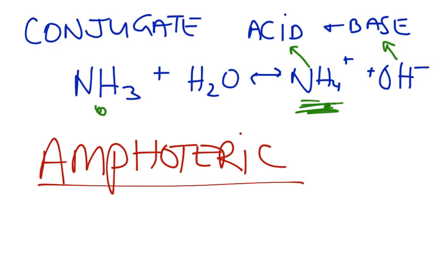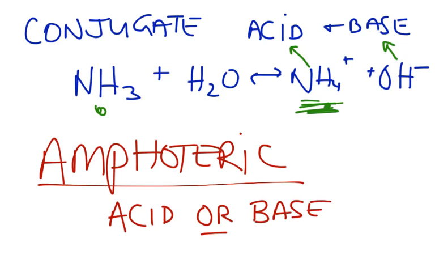Amphoteric. See, the joys of lower level sciences when you're in biology and when you're in middle school is we teach you it's pretty simple. Stuff's an acid, stuff's a base, or stuff is neutral. That's a lie. Something that is amphoteric can actually act as an acid or a base, and it totally depends on what you combine it with. It's like that person that can be the good friend or the bad friend. It all depends on who they're hanging out with. That's what an amphoteric substance is.